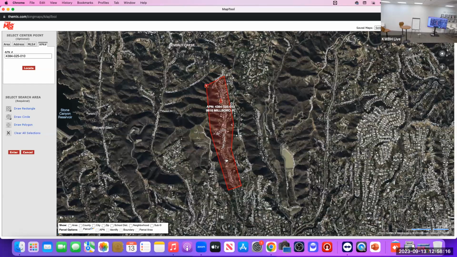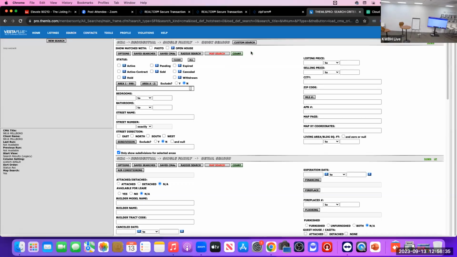Now, this property is also not on San Ysidro. It's on a cul-de-sac off of San Ysidro. If I can find other properties also off of it, that would be best. But if I can find sales in that little area, that is going to be the most comparable as far as area goes. So I'm going to hit enter. And count is going to tell me, oh, not yet. I need to click sold.